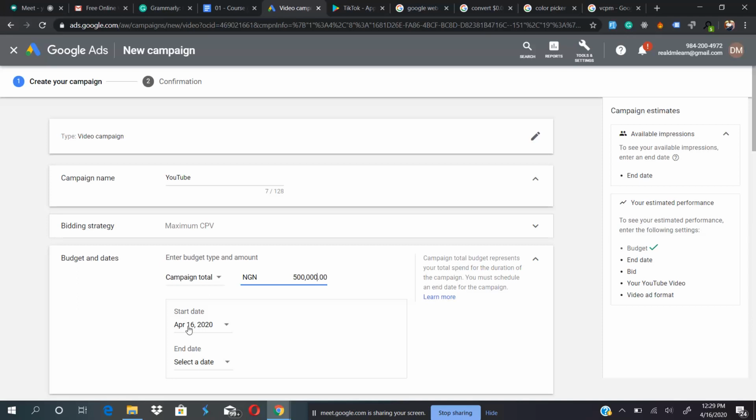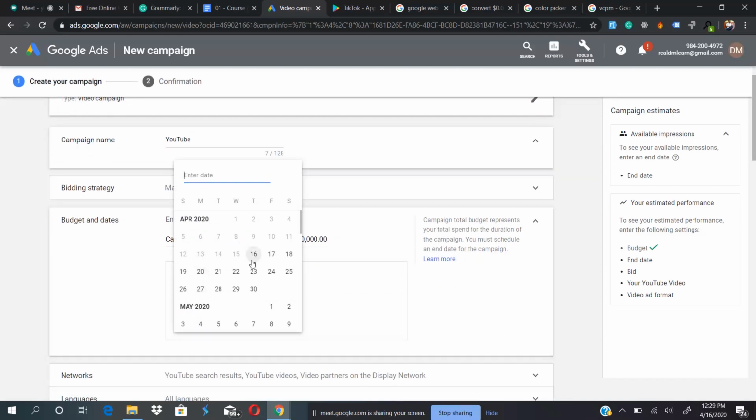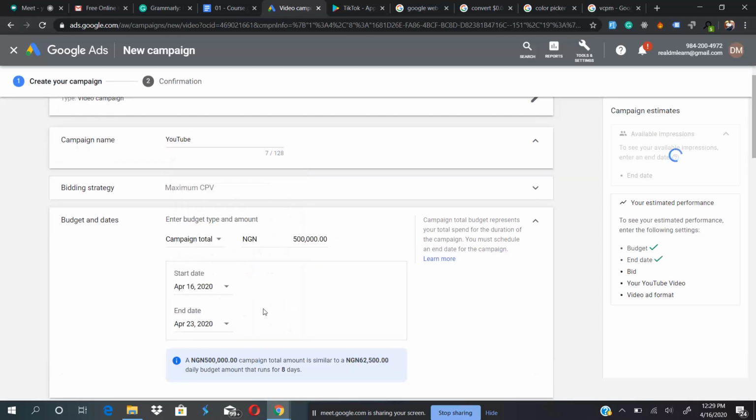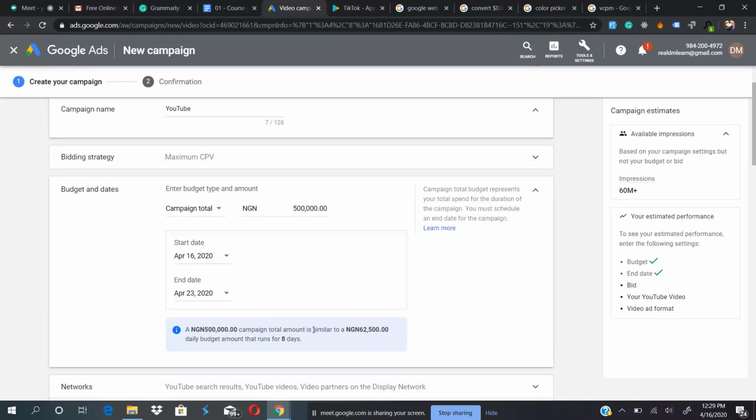So starting today, 16th April, till, let's say I'm running a 1-week campaign, so I can just set 13 here. A 500,000 campaign is similar to a 62,500 daily budget amount that runs for 8 days. Just little information, so this is the amount you end up spending daily.